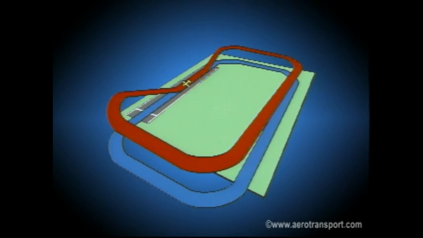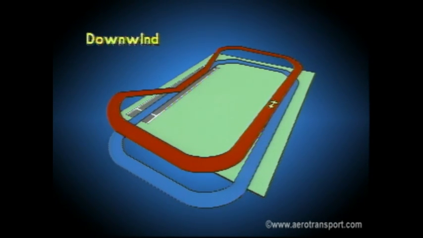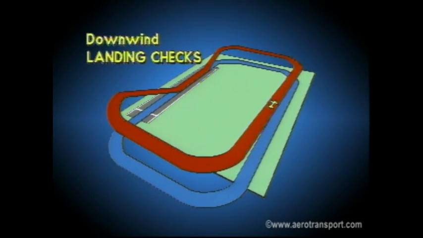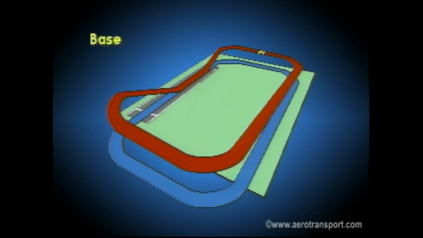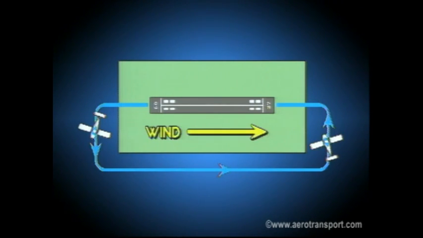After takeoff there is a straight climb into the wind, normally to 500 feet. Then there is a 90 degree turn onto the crosswind leg where the aircraft climbs to circuit height and levels off. Another 90 degree turn brings the aircraft onto the downwind leg, which runs parallel to the landing path. On this leg you would do any pre-landing checks. From here you make a 90 degree turn onto the base leg. The last 90 degree turn puts you on the final leg. The aircraft is kept straight until the landing is completed.